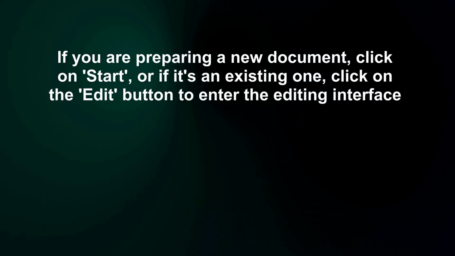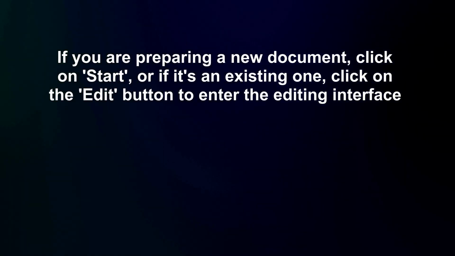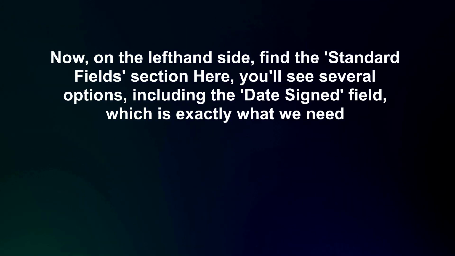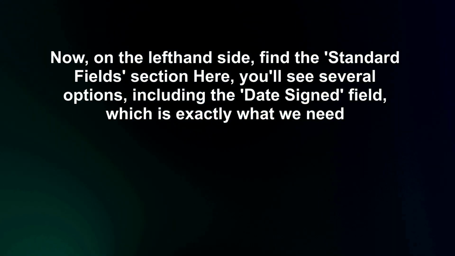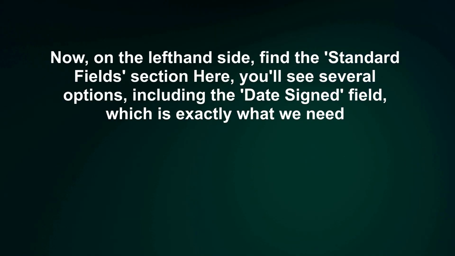If you are preparing a new document, click on Start, or if it's an existing one, click on the Edit button to enter the editing interface. Now, on the left-hand side, find the Standard Fields section here. You'll see several options, including the date sign field, which is exactly what we need.